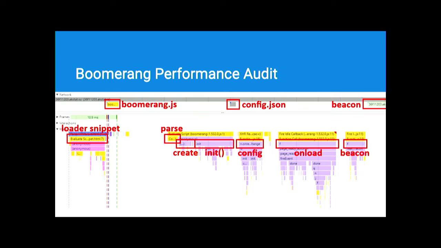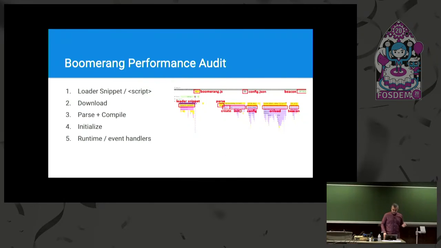Then we download it. Boomerang gets downloaded. The browser parses the JavaScript and executes it. We initialize. We set up some global variables. We register event handlers, etc. In our case, for mPulse, we actually go fetch some more configuration data via a JSON request. And then we initialize that. And then finally, the main reason that we're there is we're collecting all this performance information. We're gathering data on how long it took. And that's what we call our onload event handler. We package all that data up, and we beacon it out. We send it back to the mothership for processing. So these are the main 5 stages of our script loading.